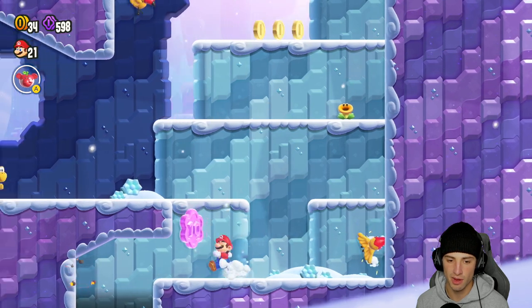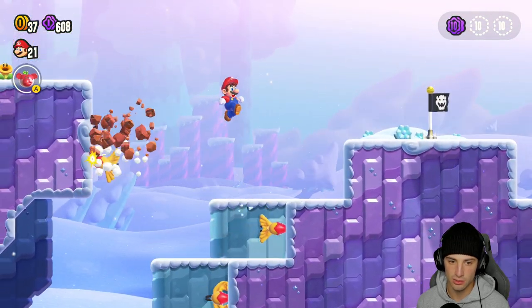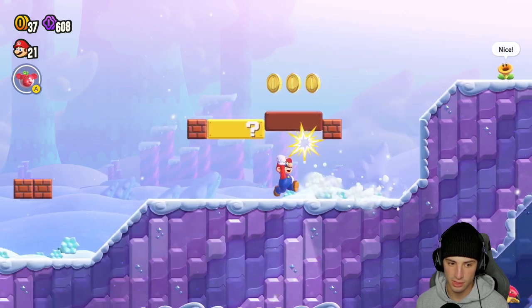Oh! Dodge my fireballs too? That's the first. Okay, cool. So we didn't miss anything yet. We'll just dodge these condors. And I actually want to hop off your head. Nice. Go this way.